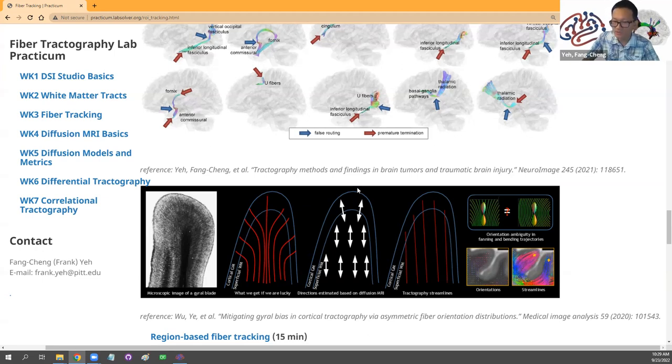But with fiber tracking, as we see here, when it makes a propagation, you always move forward. You won't just make a big turn. So if we have limited resolution, one voxel may be a huge gap covering the whole gyrus. If we don't have enough resolution, of course, all the tracks will just turn and connect only to the tip as a fiber tracking result, unless we have enough resolution to resolve this part of the track. So this bias, we call it gyral bias, because most of the fiber tracking results tend to make a strict connection to the tip, unless there's enough resolution, or the tracking algorithm has a modification to focus on turning when it reaches this region.